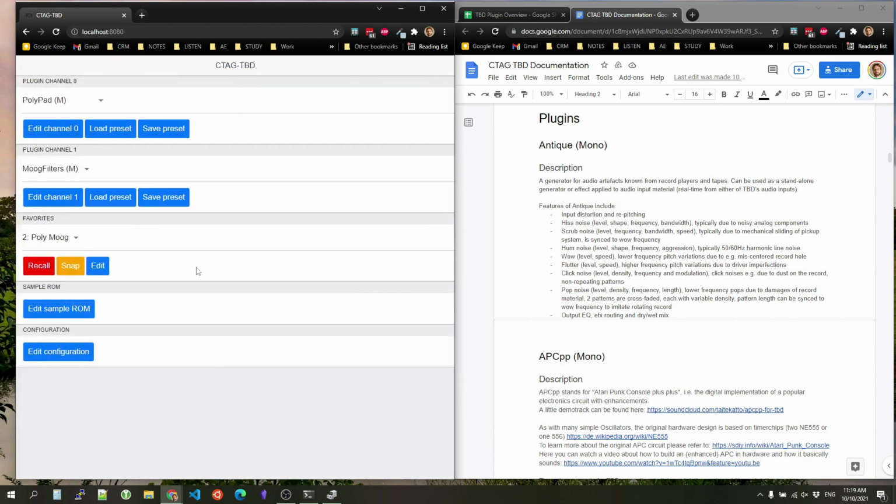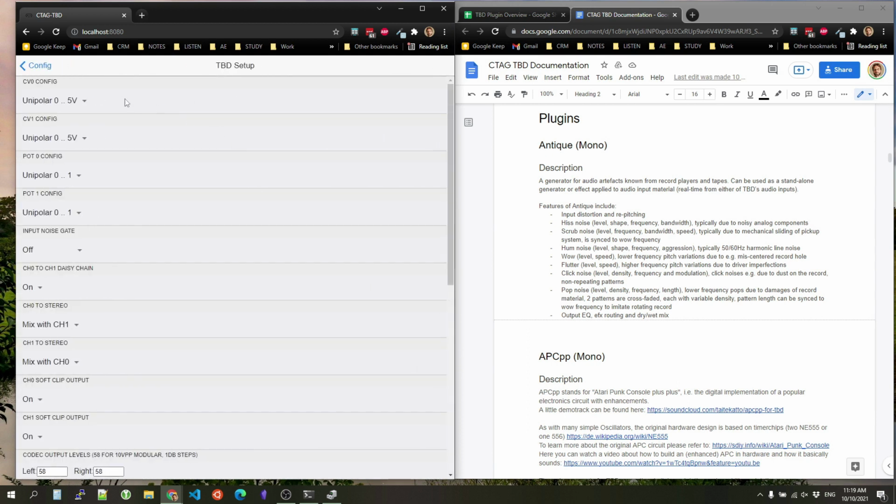And can store this here, and then I have another favorite that I can recall at any time. And you can also recall these using the config trigger, config button and the parameter 0 selector on the module itself. One other important aspect of this web interface is the configuration, and this is something that you will have to do from the start.